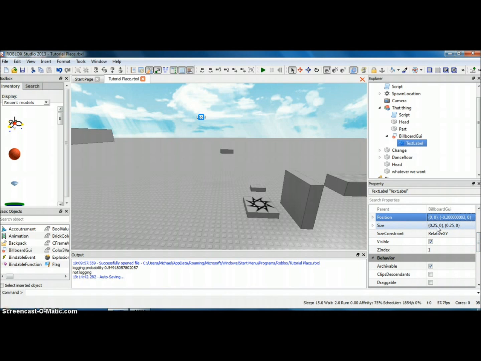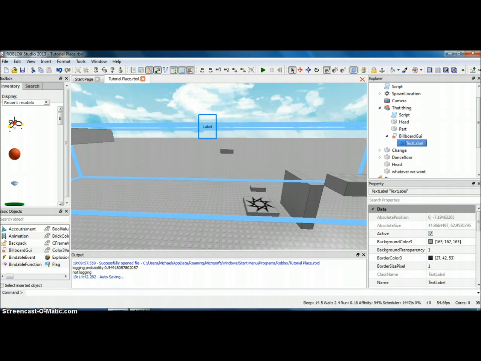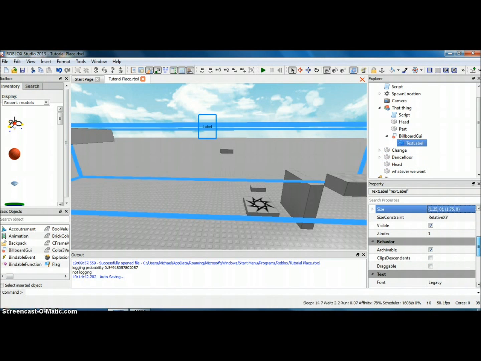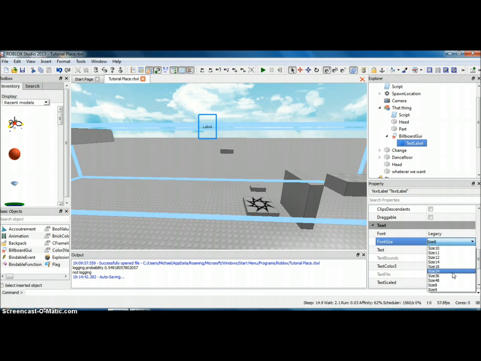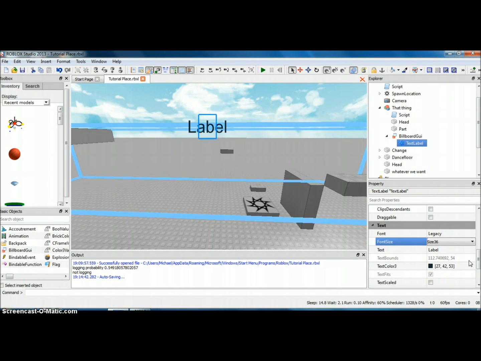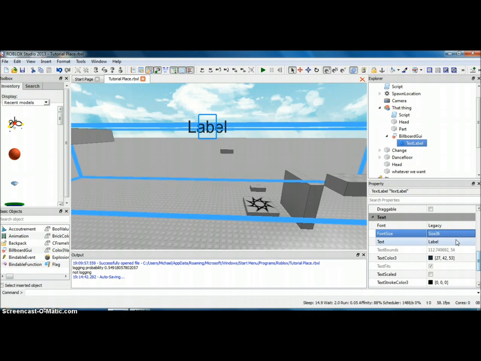Then our size. I'm just going to change this to 1.25, and this is pretty much how you make these things. You just mess around. And this one 1.75. So there we go. Now we have a decent sized box there, as you can see, to fill with our text label. You can make them invisible and stuff with scripts, so you can have them pop up at whatever time you want. I'm just gonna pop up some huge text size here. Let's get some size 36 going.